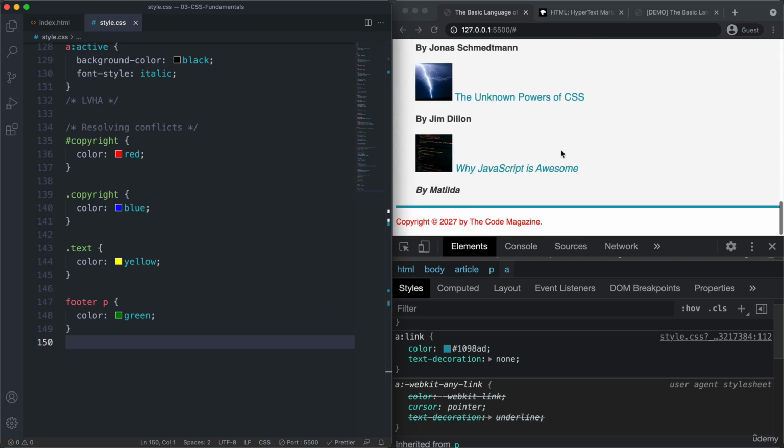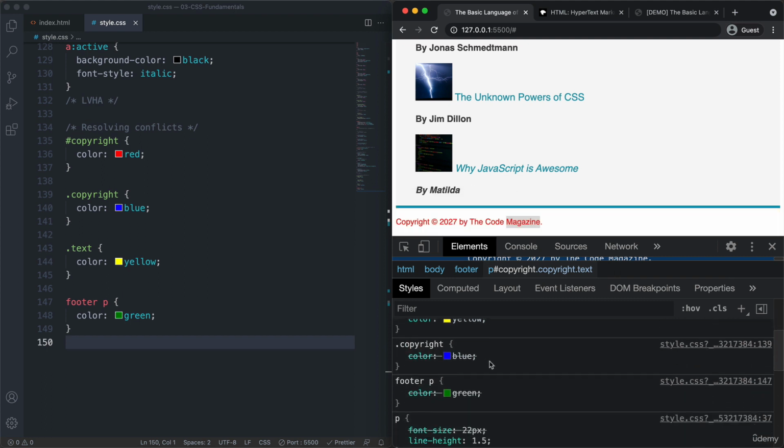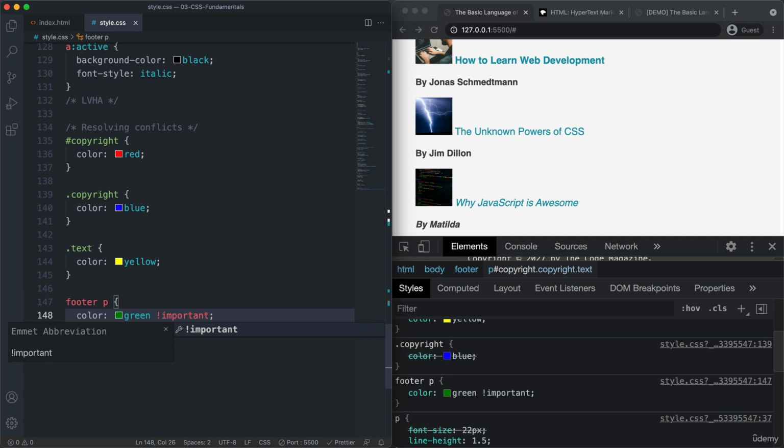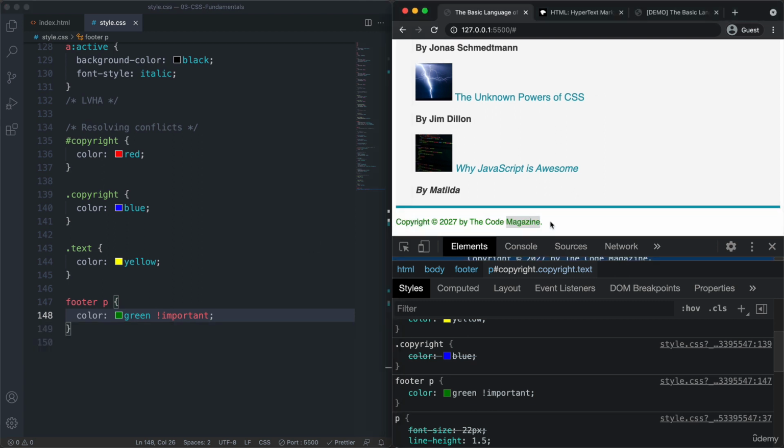So let's come back down here, inspect it, and of course, as we already saw, this selector here, so this one, is the one with the lowest priority of all because it's just an element selector. But if we now add the important keyword here like this, so exclamation mark important, then all of a sudden the text will become green, right?